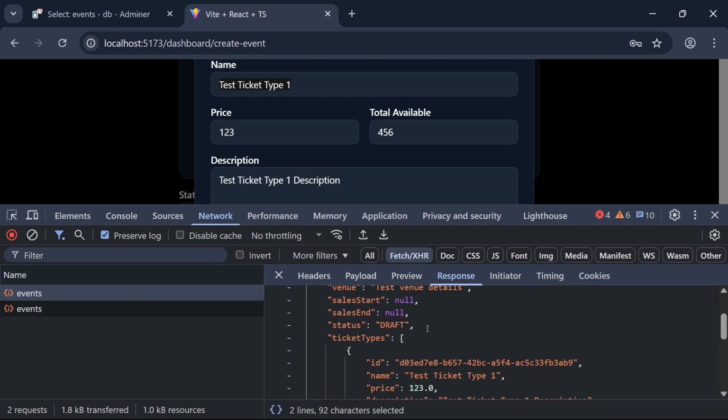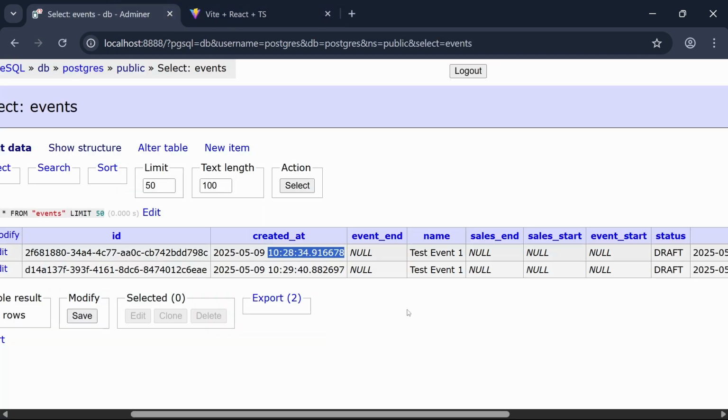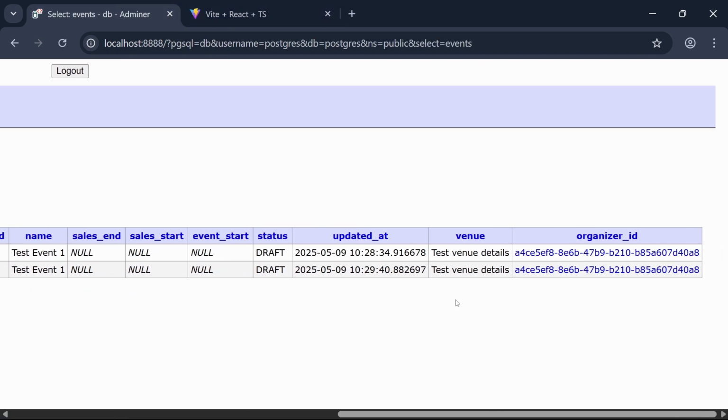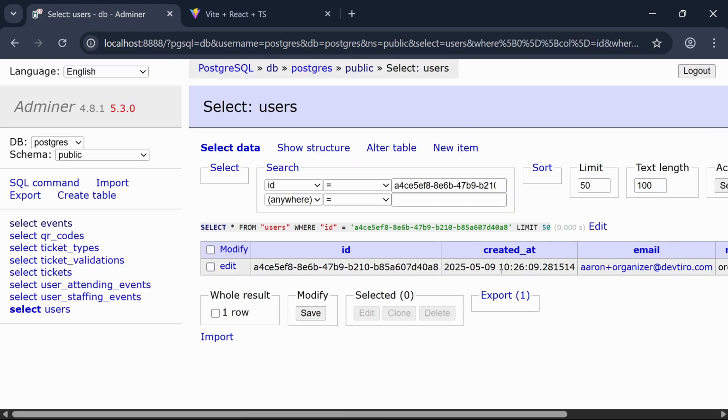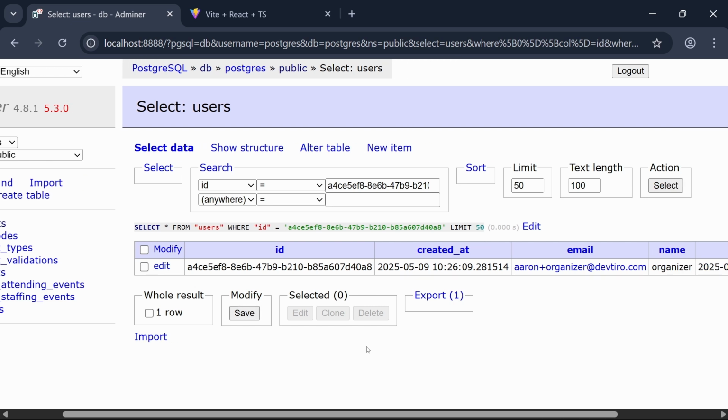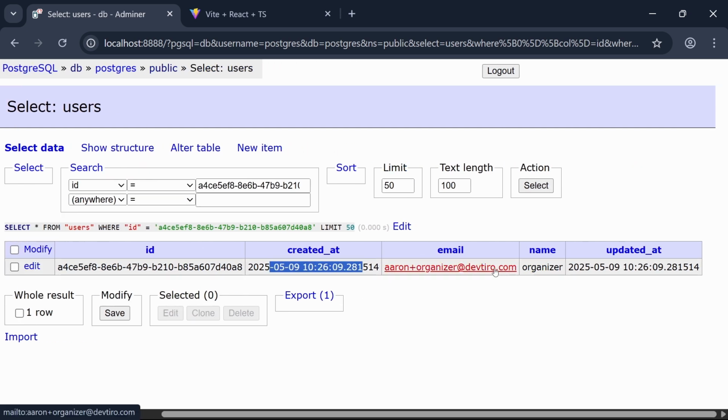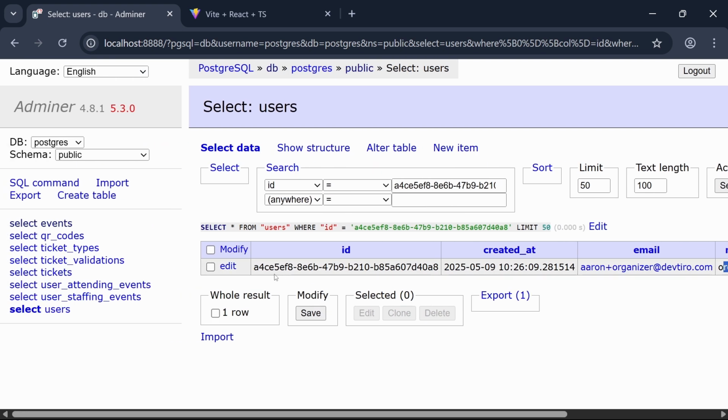That's my mistake. But in terms of the actual event being created here, it looks like, yes, the event has been created and that looks good. I wonder if we can see the organizer ID, actually. We haven't taken a look at the user in the database yet. So we've made a request and our user provisioning filter has created for us this user with this ID. This is when it's created and we have ourselves the email address of the user. This was extracted from the JWT and then the name of the user also extracted from the JWT, created at, updated at. They are our JPA audit fields. So it looks like our user provisioning filter is working as well.